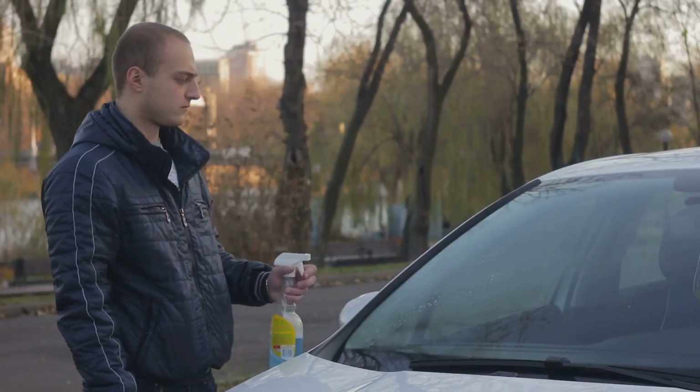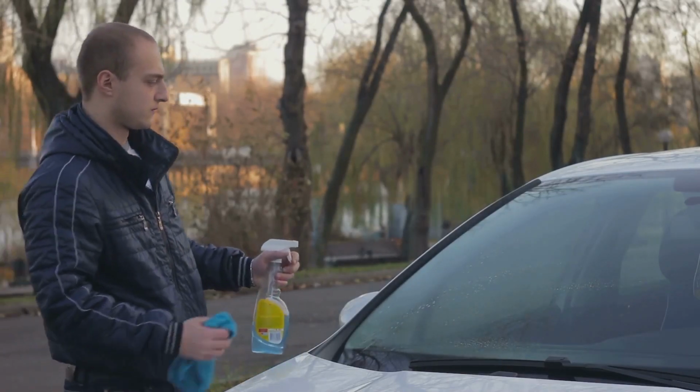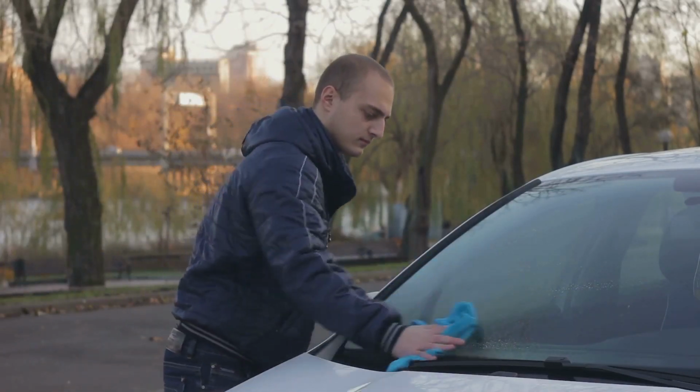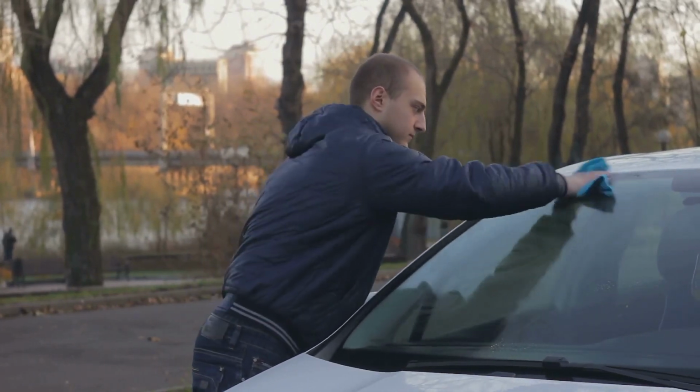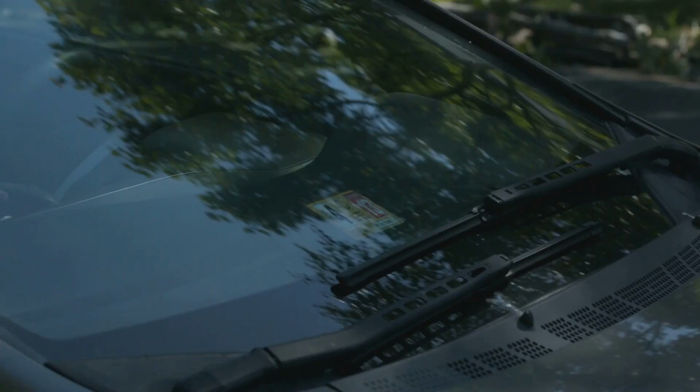Prevention is just as important as repair. Make it a habit to clear leaves and debris from the cowl area every time you wash your car. This simple step keeps water flowing away from your windshield seals. Keeping this area clean prevents most leaks that aren't related to the seal itself, saving you headaches down the road.